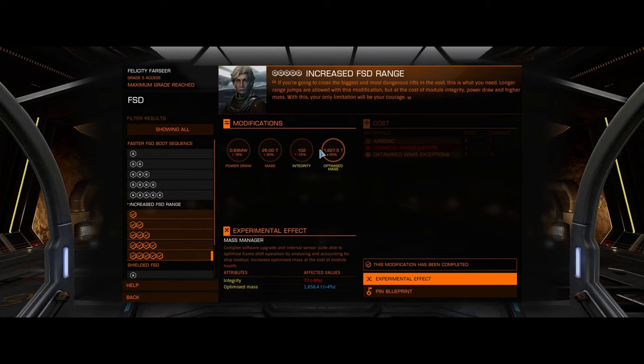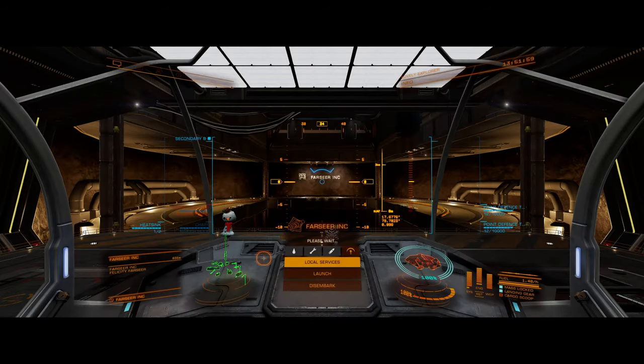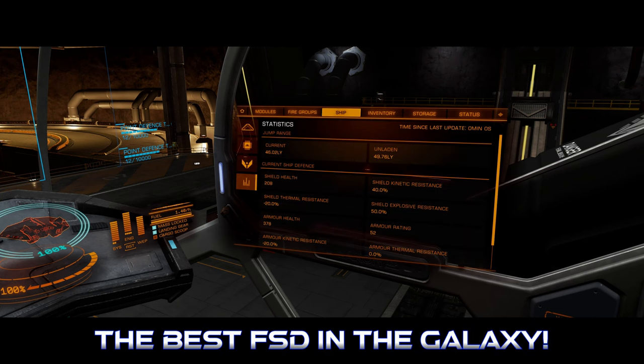And there we have it. We've got the best FSD in the galaxy. And that'll apply to other class ships as well, but this, I'm just using my Asp Explorer. There you go, 49, almost 50 light years.